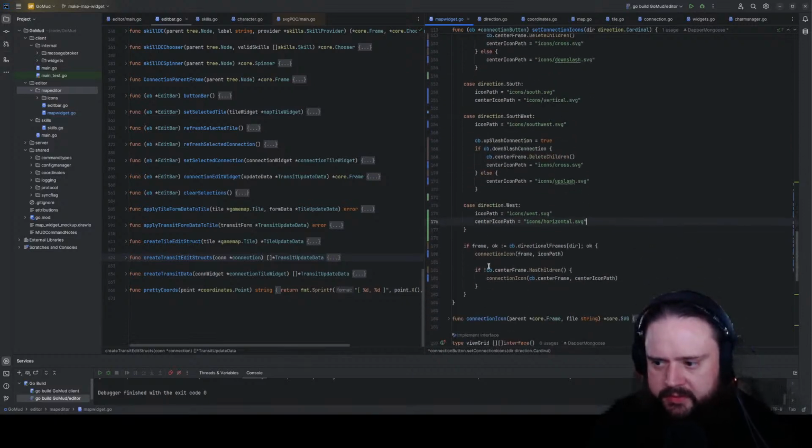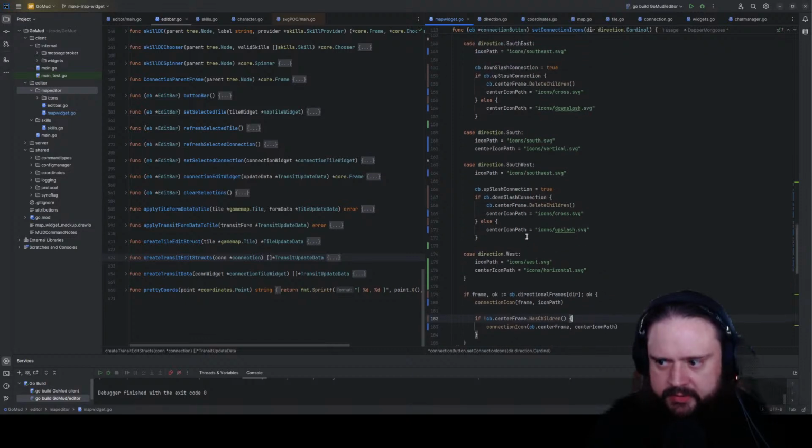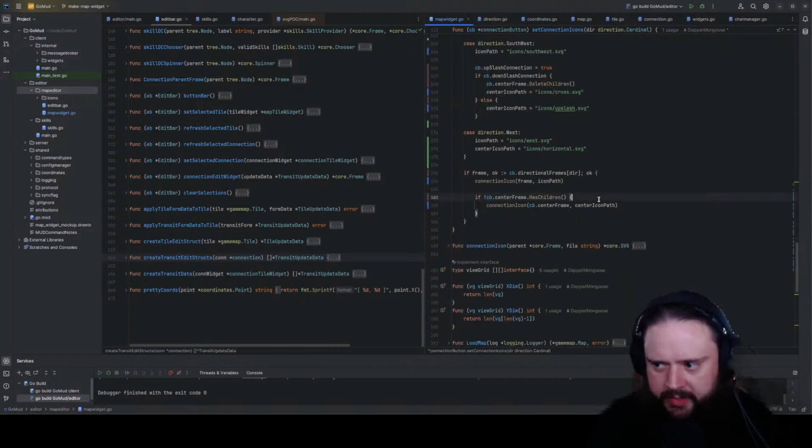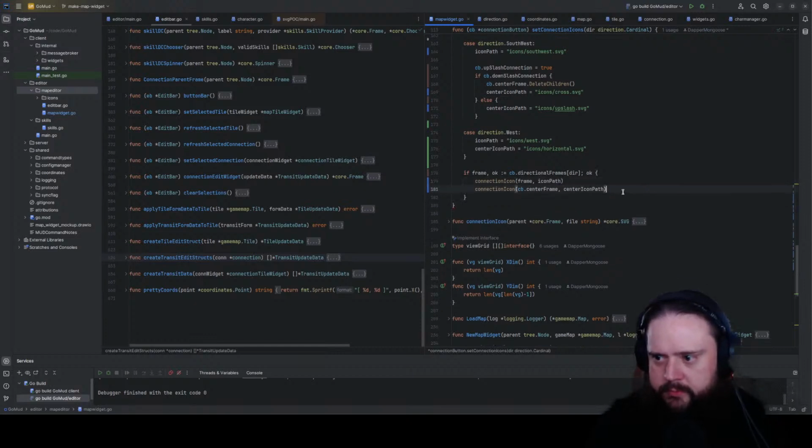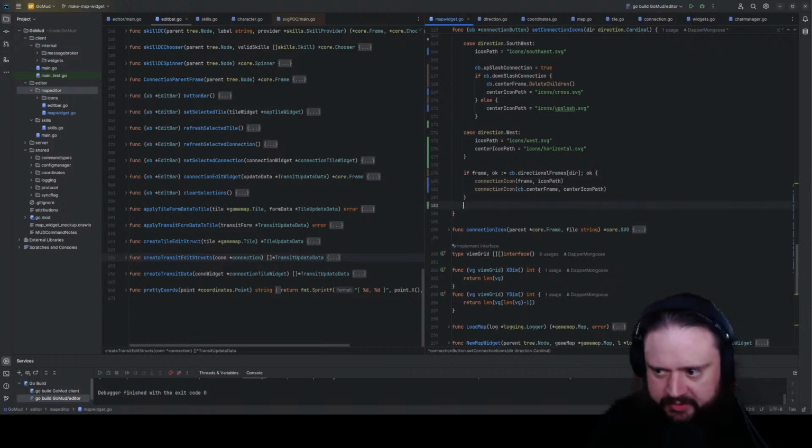Does this? No, because we need to override this or reset it to Chrissy Crossy if it's a Chrissy Crossy, right?